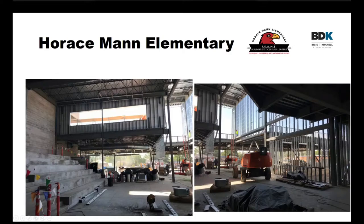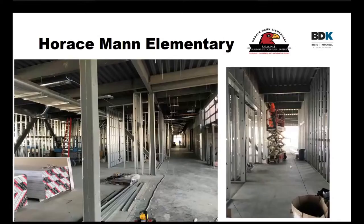This is from the inside of the building. If you're looking at the picture on the left, straight ahead, that is the office area. And then this is the learning stair kind of main area. The picture on the right shows, you can see looking through the project where the kindergarten wing is going to be located. And I'm kind of standing back in where the first makerspace is, and up above me is where the library is. Looking down, this is a couple pictures of the existing classroom wings, looking towards the west, and this would be the first grade wing here on the right, and then a picture looking down the hallway towards the east. Once again, to the left is where the makerspace is, and then looking down towards the classroom.